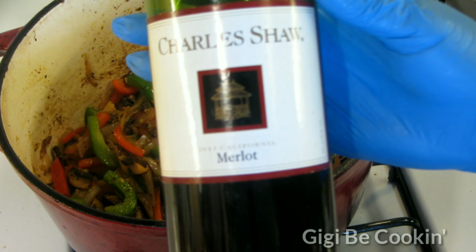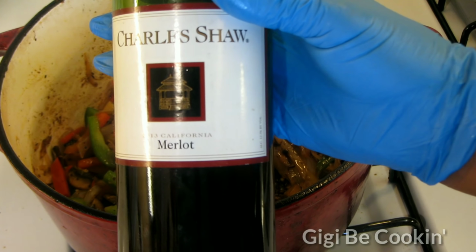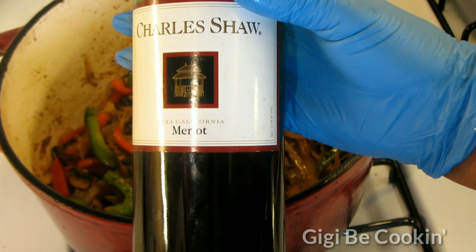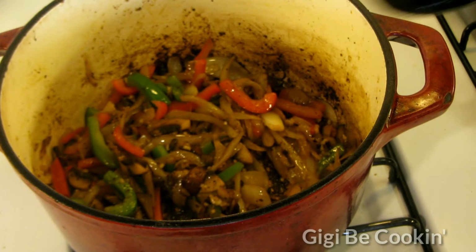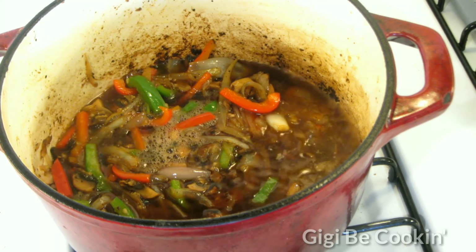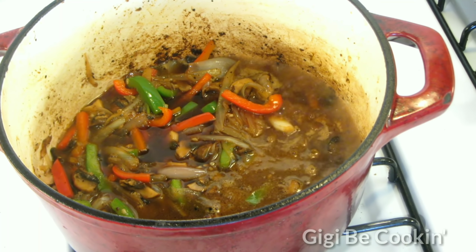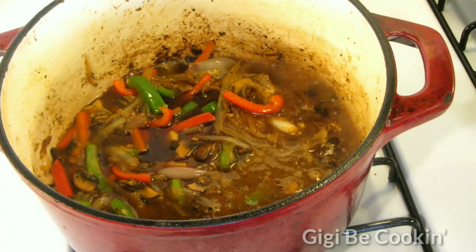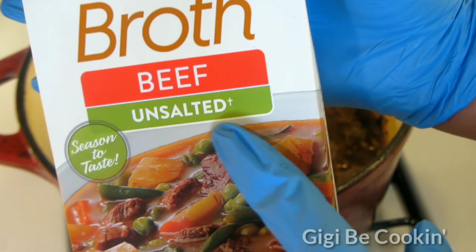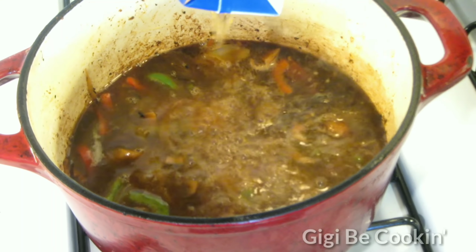Here's the fun part. Okay. You want to take some red wine, and I use Merlot, but you can use any type of red wine that you have. Some Cabernet Sauvignon, Marsala, Shiraz, any type of red wine. And you're going to go ahead and add that to your pot of onions and garlic and bell peppers. Okay, this is the part of braising. All right, and then you're going to finish it with some beef stock.